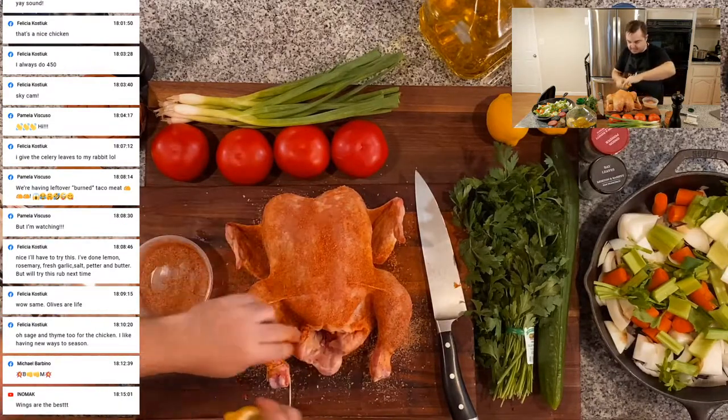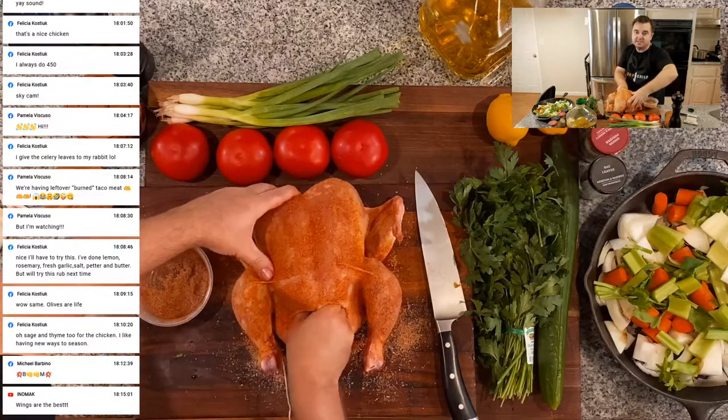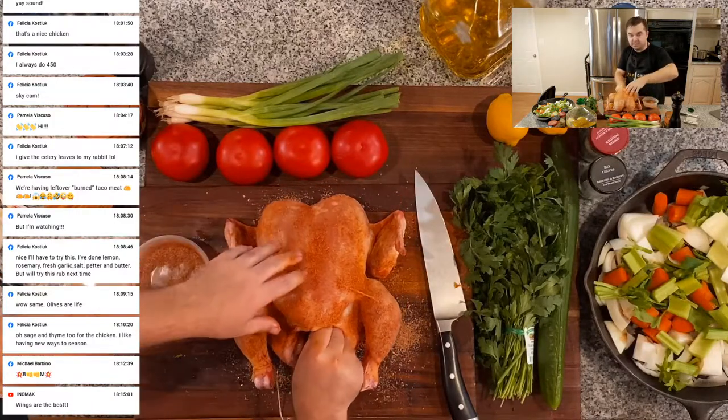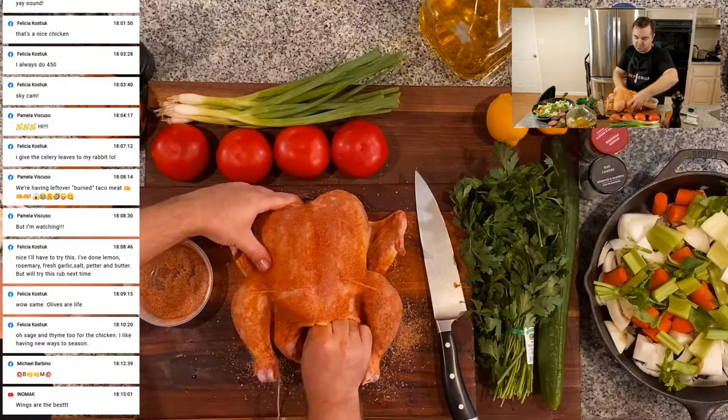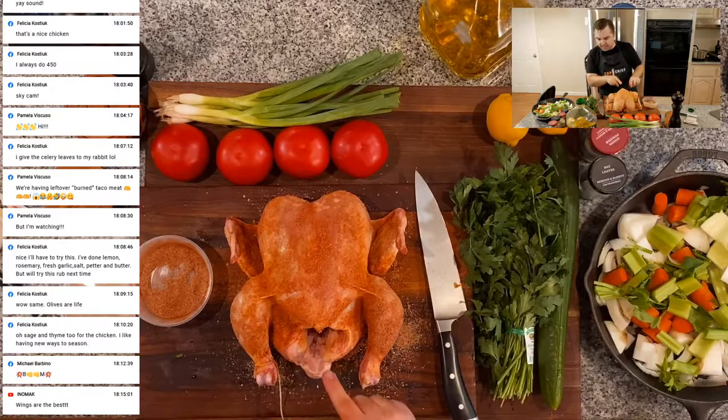Wings are awesome. Yes, I agree. However, I usually use them in stock, or sometimes I do save the wings if I'm doing a couple of chickens, and I'll make some chicken wings. Like I'll literally just roast them or air fry them, and then I'll toss them in some sauce. We're gonna add those guys in there.